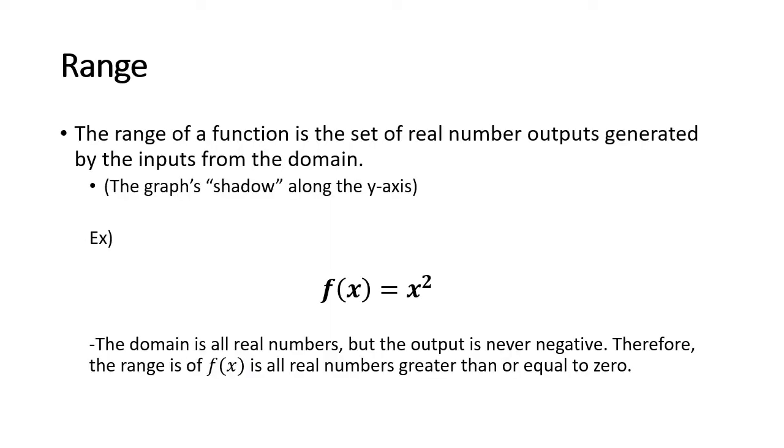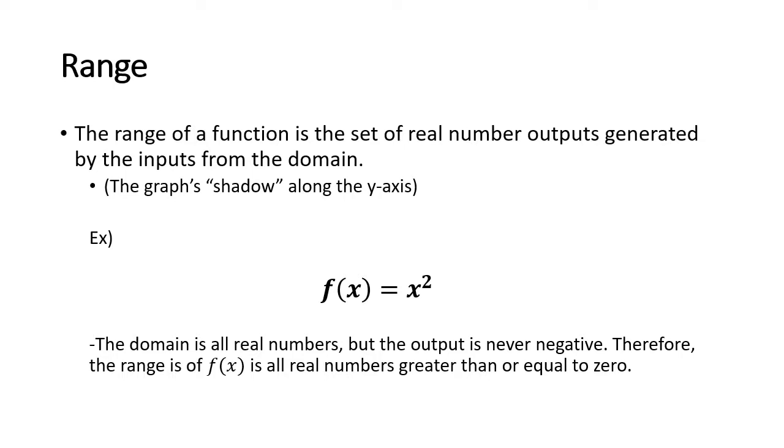Now the range of a function, whereas the domain were all the x values that are legit, the range are all the y values that are legit. So y values that are legit from the inputs. So if you plug in all the values from the domain, the range is a set of all the y values or the outputs that can come out from those inputs.